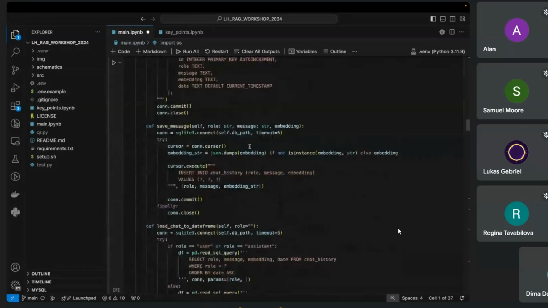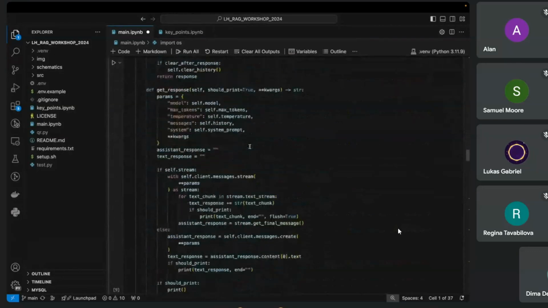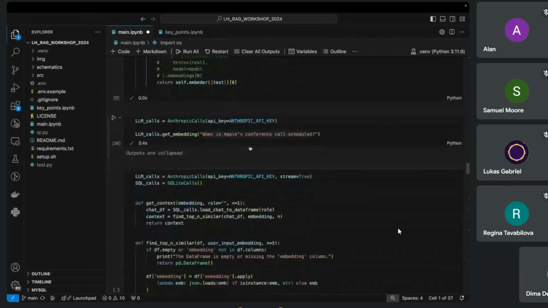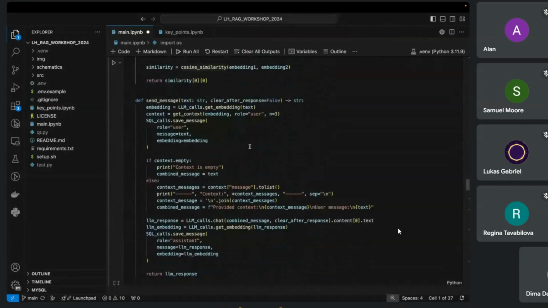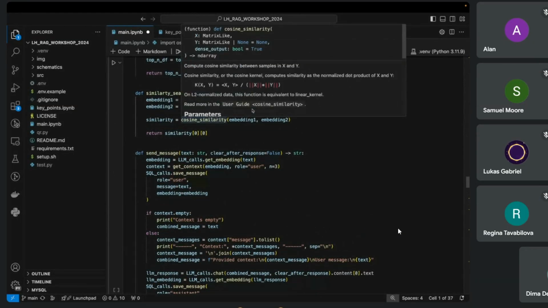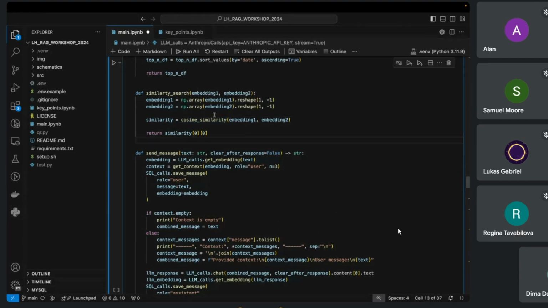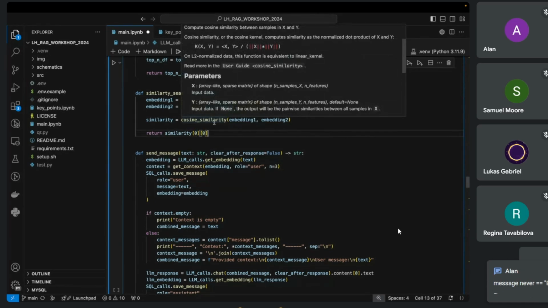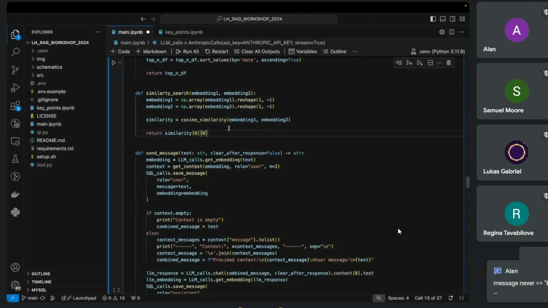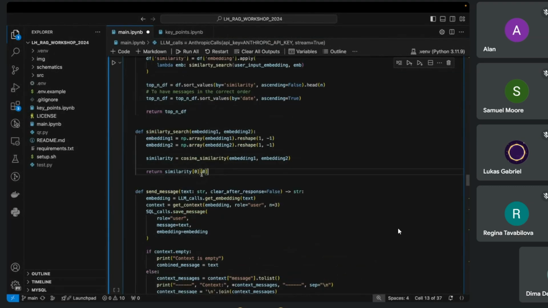Actually, cosine similarity is really simple. It's just multiplication of the vectors. But here it also applies some normalization and so on. So that's why I'm using this function. And getting 0, 0, because cosine similarity from sklearn can work with matrices. That's why it returns a matrix. So we are getting this one. This will be the number showing how similar our message from the database is to the user message.